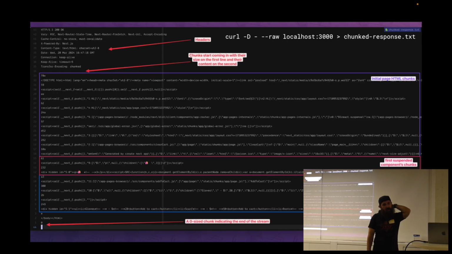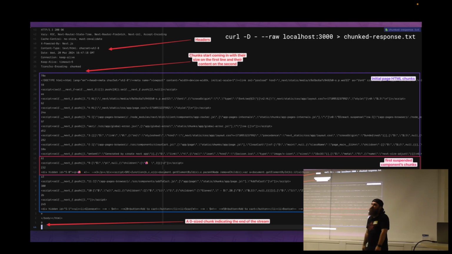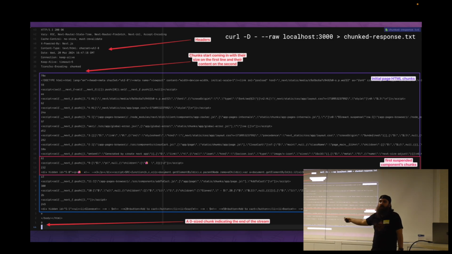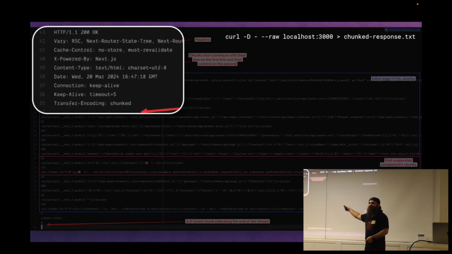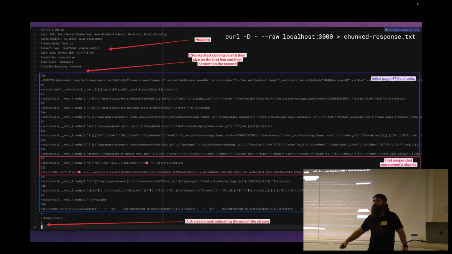We're going to look at the text file that I generated using the command at the top, curl -D, that's a capital D, curl -D --raw on localhost 3000. I did this on my dev server because I don't want any obfuscation. And I saved everything in a chunked-response.txt file to see what the browser actually receives. Okay, at the top, I zoomed in. I hope you can see this. I did this in Mozilla, and they were like, we can't read anything.